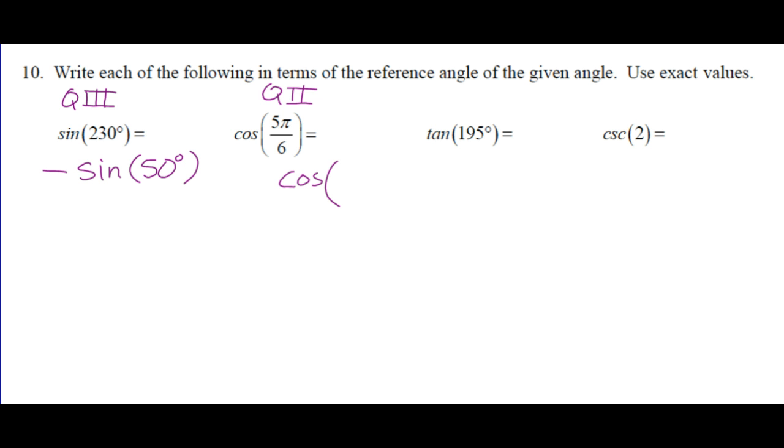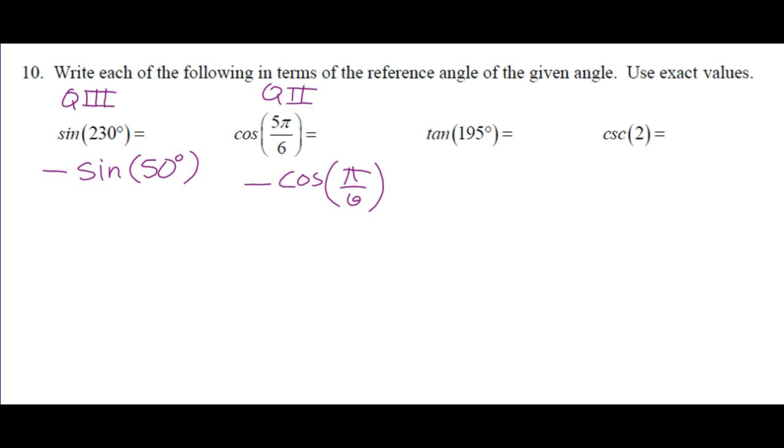What's the reference angle for 5 pi over 6? 1 pi over 6, right? Because you just think, okay, 5 pi over 6. This is pi, but pi is 6 pi over 6, so I need to go one more 6. Okay, so it's cos pi over 6. But in quadrant 2, the cosine is negative, so we get negative cos pi over 6. You were just there way ahead of us.